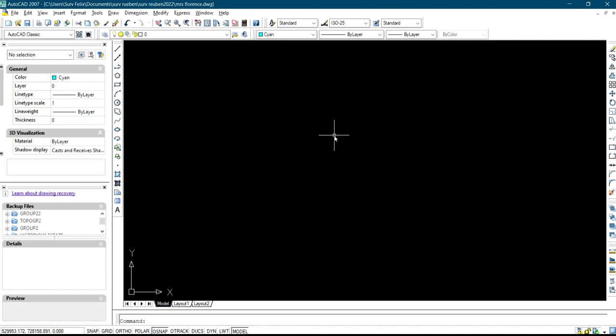So I'll be using polyline to plot. In my previous video, I posted a video on how to plot using the coordinate method and using the bearing and distance method, so you can go back and watch it. But the method I'll be using today is the bearing and distance method. In order to plot using it, you click on polyline, or you can come to the command line and press PL, enter. It's the same thing. PL is the short form of polyline.